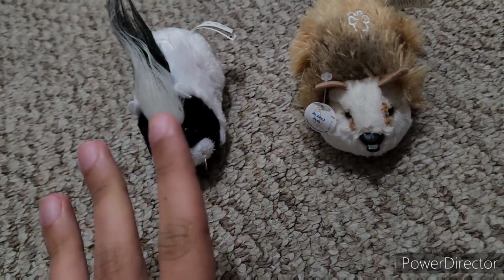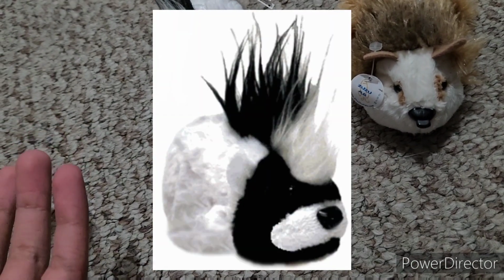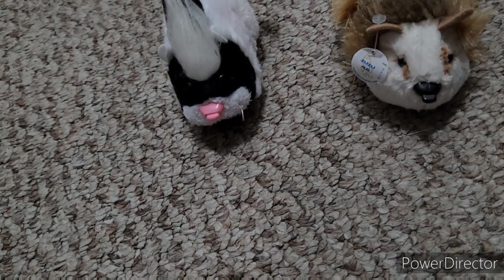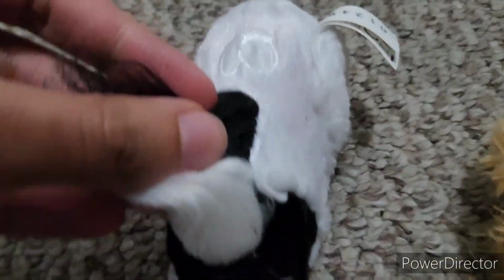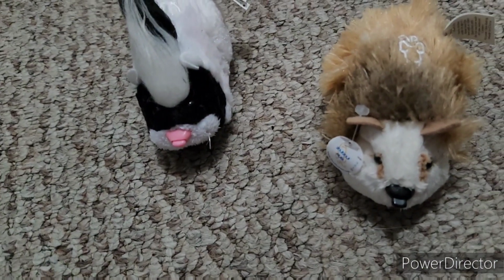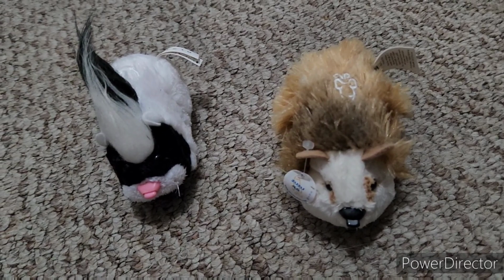Now, if you want to know how the image looks on Ryder with a black nose, here it is. I've always wanted to get Ryder with a black nose ever since I first heard about him. Well, her, actually. I thought Ryder was a boy. Haven't we all thought about that? But when I saw that Ryder made girly sounds and had a heart as a birthmark, I pretty much figured that he was a she. But hey, we can call any ZhuZhu Pets any gender we want, and that's perfectly valid.